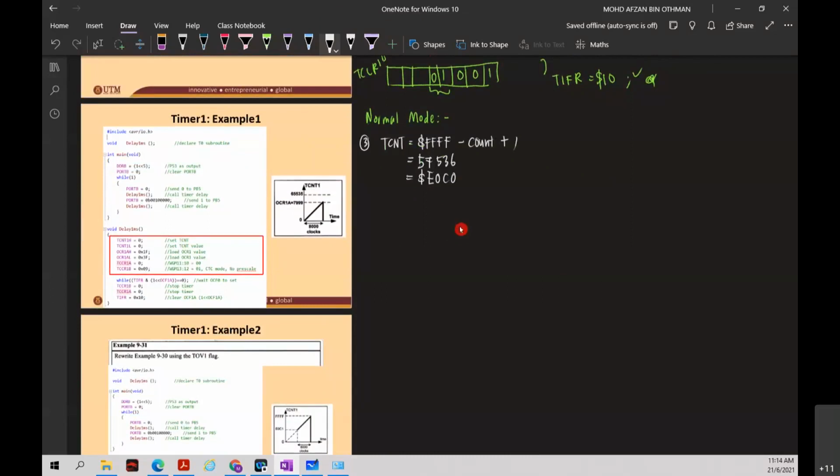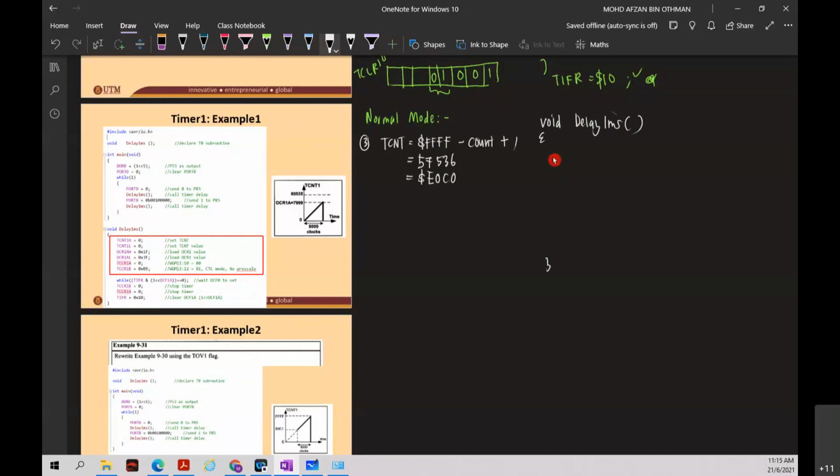Okay, so now we are going to do the programming for the normal mode. We start by creating the subroutine of this delay. Since this is a 1 millisecond delay, you simply write down the delay name, void delay1ms, or any other name that you want to use. It's up to you, the name of this delay subroutine. And then you start writing the delay body down here.